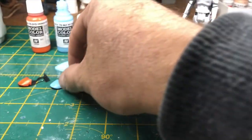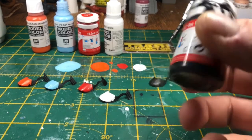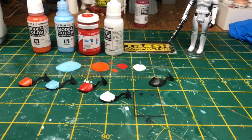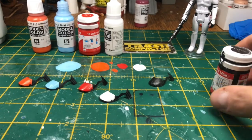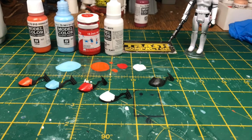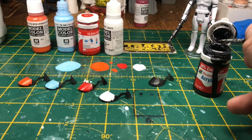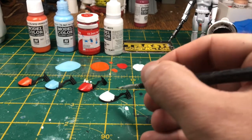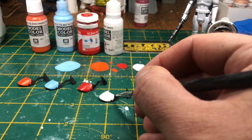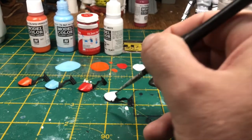So they've all dried off now and they've got a good covering on them. Where I made a small mistake on the white, what I'm going to do is use the black gloss and just touch up a little bit of the mistake and add a little bit of black to some of the others. For this I'm going to use a super fine brush. Still can't find my glasses. Give me a little dab of paint, take a little bit off the brush — not too much. I'm literally just going to gently touch up where that white smudged over the edge.